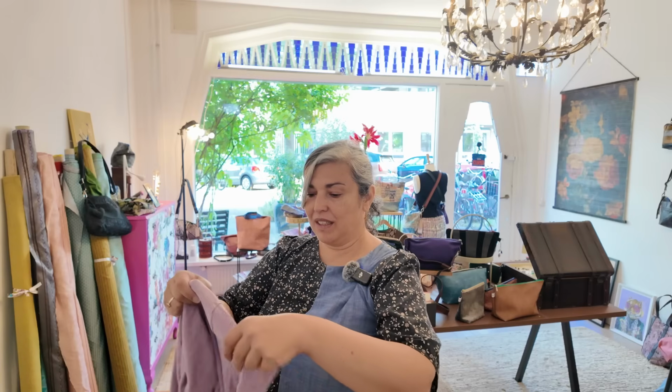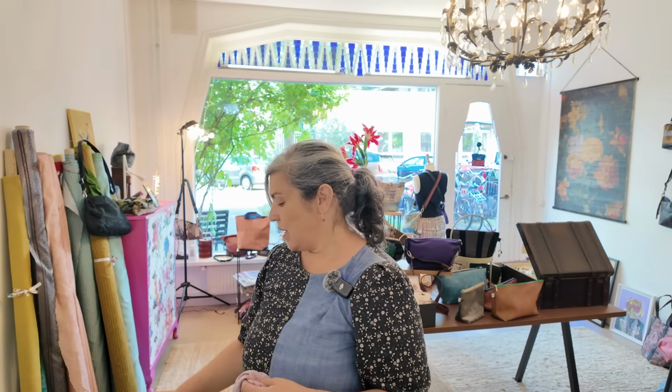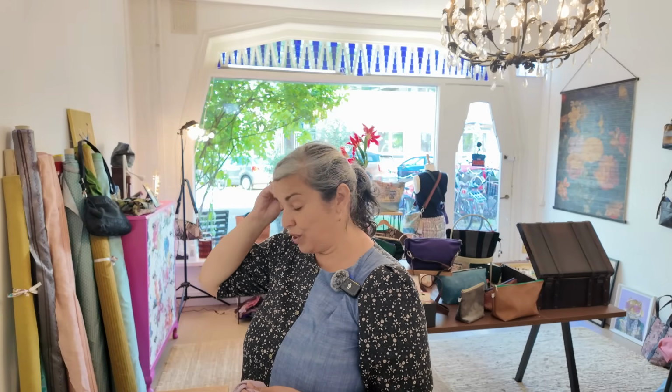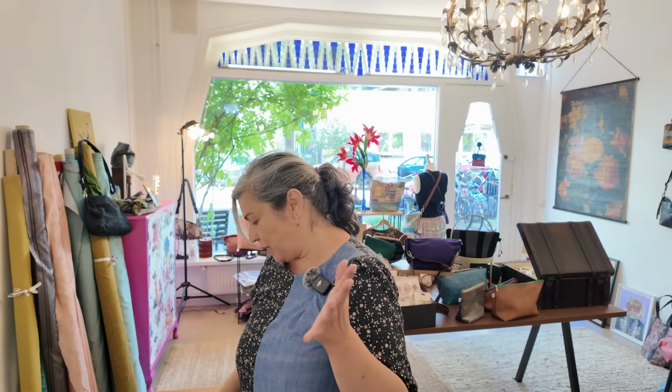But again, because this is a thinner cotton, this will have to be stitched on top of the existing sweatshirt, which is not what I was planning to do, but yeah, that's what I'm thinking.